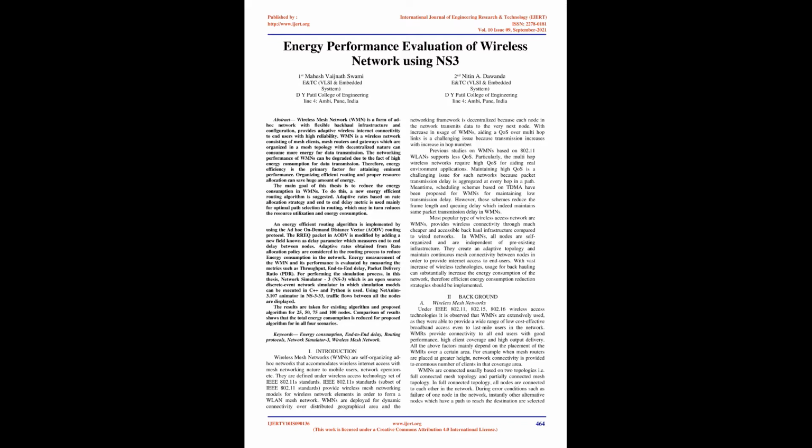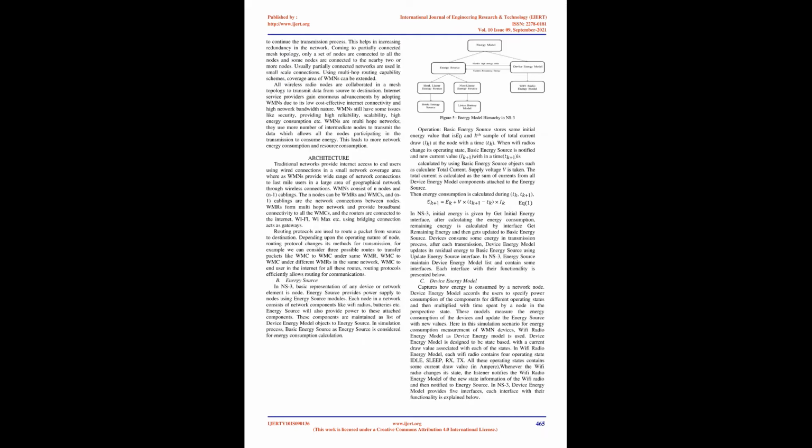WMNs are deployed for dynamic connectivity over a distributed geographical area, and the networking framework is decentralized because each node in the network transmits data to the very next node. With the increase in usage of WMNs, providing QoS over multi-hop links is a challenging issue because transmission delay increases with the increase in hop number. Previous studies on WMNs based on 802.11 WLAN support less QoS.